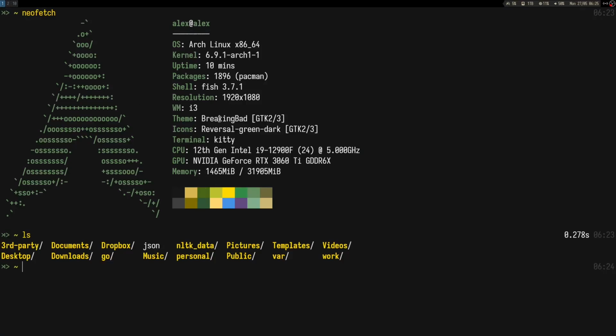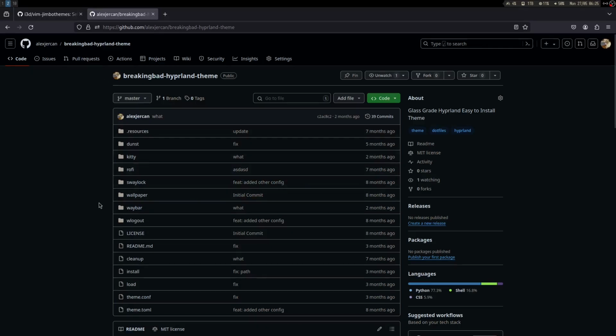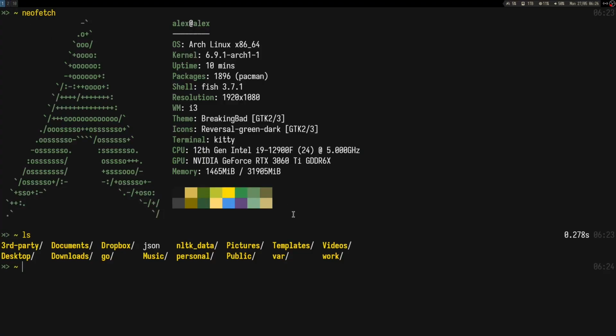So yeah, that's basically the color scheme of the terminal. I wrote it myself, and I guess it's just copied from, I actually forgot, I guess reversal whatever dark theme, and I just changed the colors, so it's not really my own theme. I just changed the colors to these colors.